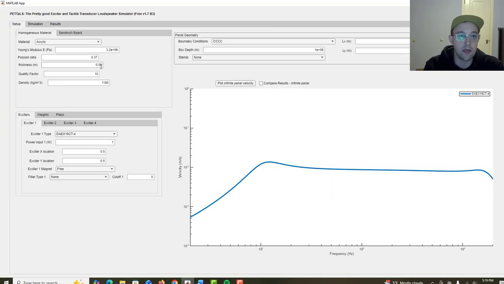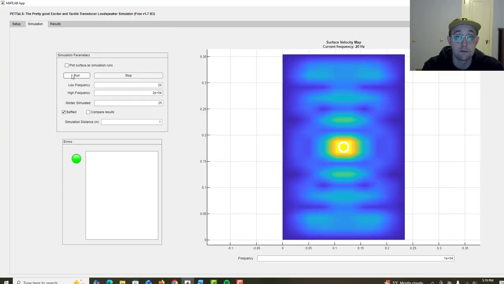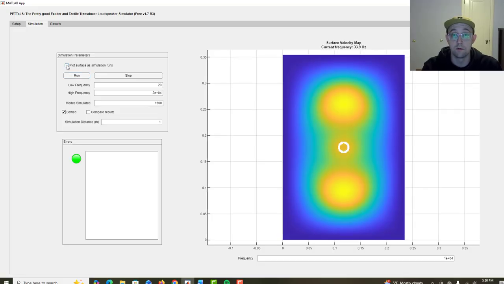Okay, let's now make this half a millimeter thick. This should get us to 1500 modes. So it's going to be a really thin piece of acrylic that's essentially not even there. It's like just trying to drive air. So let's see, 1500 modes. Yep. Okay, this simulation is going to take a while, no doubt. So I'm going to put in my elevator music, and I'll be back when it's done. See ya.